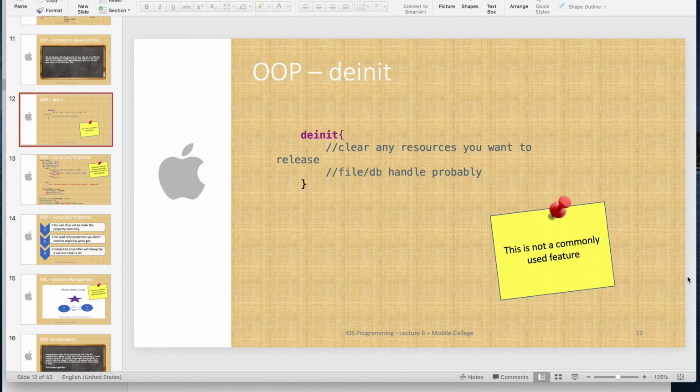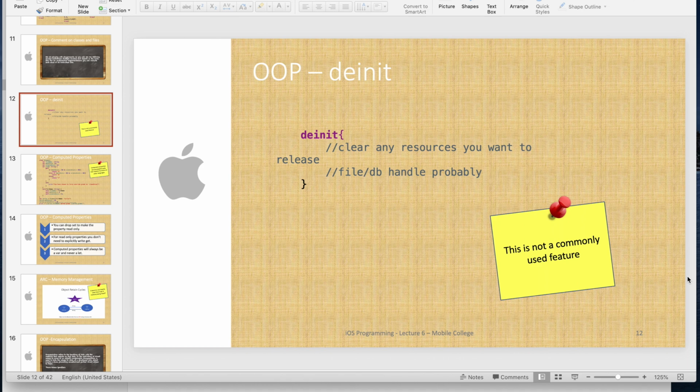Another item which I generally get asked is, we have an initializer and we went forward and got the memory created for this object. Now, when is this memory getting deallocated? You don't have to worry about going in and doing additional steps like releasing the memory to have an object deallocated, like you had to do in the original versions of Objective-C. ARC was introduced for Objective-C starting from iOS 7 onwards, so that's already taken care of, and you never had to worry about those things.